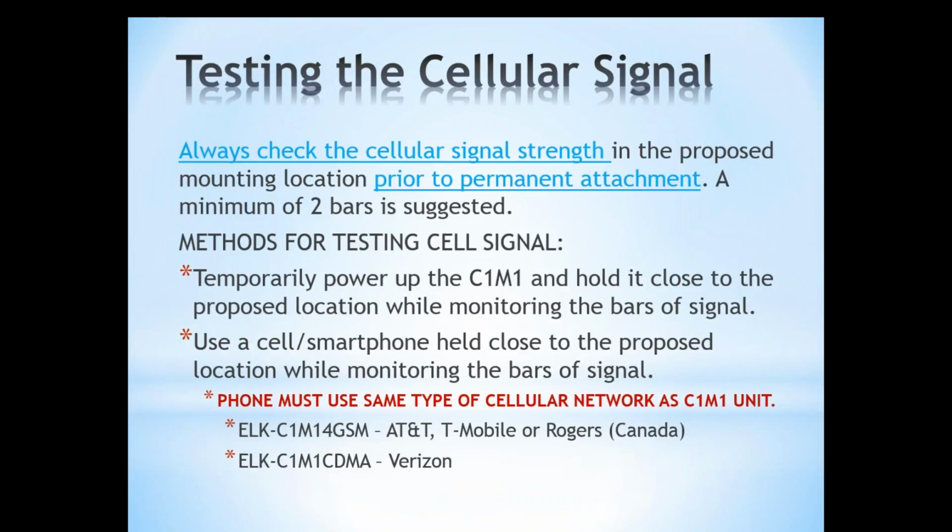If it's not possible for you to have the C1M1 powered up where you're going to be mounting it for whatever reason, you can use a cell phone to see how many bars you're getting on the phone, but the phone has to be on the same cellular network as the C1M1. So if you have an AT&T phone and you're working with the CDMA unit of the C1M1 that's on the Verizon network, your AT&T phone is not going to give you a clear picture of how many bars you're getting on the Verizon network. You've got to be on the same network.